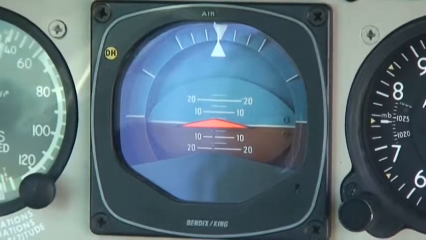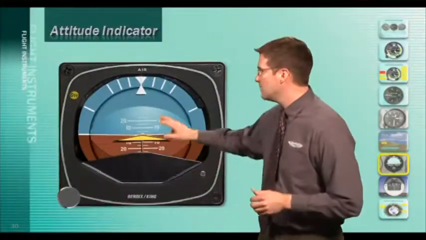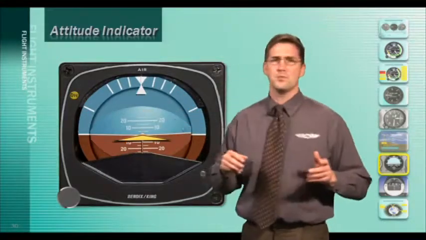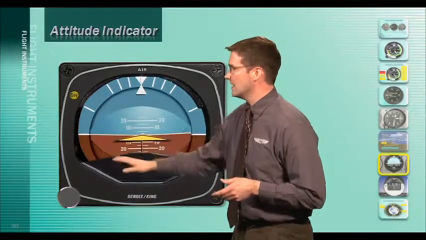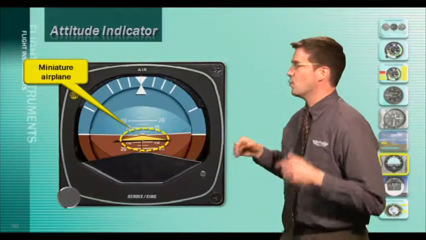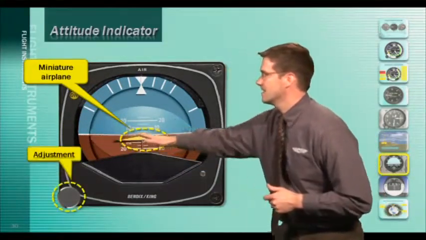This is the business end of our attitude indicator, or our artificial horizon. Back in behind this is the gyroscope spinning on its gimbal mechanism and the vacuum pump that powers the gyroscope. Here's the face of the instrument shown right here. This is the miniature airplane right there, and it represents the wings of the airplane. This is the artificial horizon. You can see this line right here.